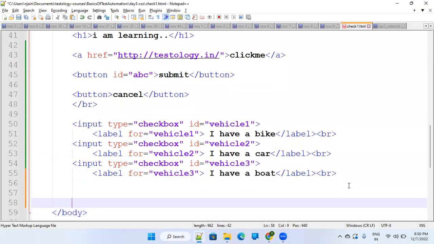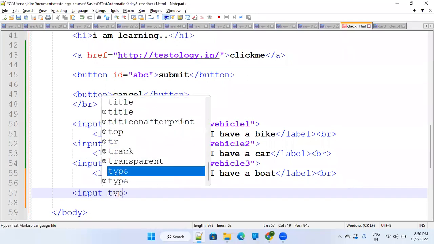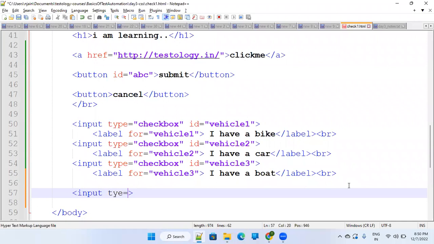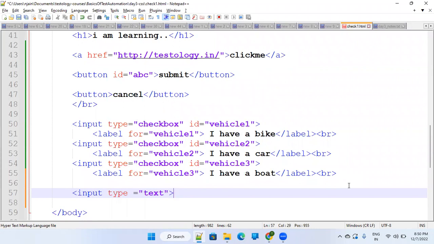Let's say there is a text box. So we'll say input, input type is equal to text. Okay. And ID is equal to username. Okay.